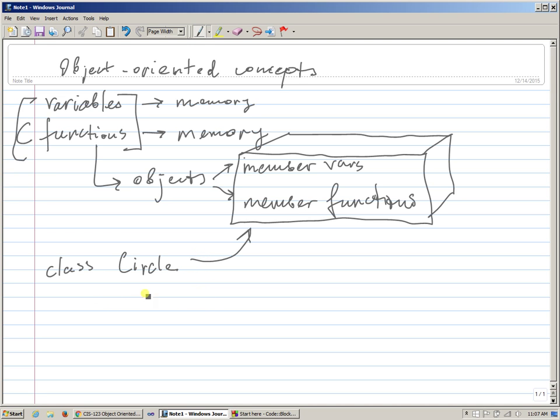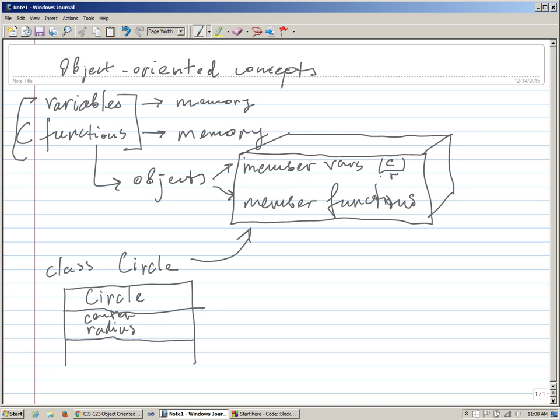And at design time, the syntax is very simple. We'd like to draw boxes, right? On the top of the box, the name of the class goes. For example, circle is a class name, then it is followed by the section where the data members are located. For example, we can specify where the center is, right? And we can say the size of its radius, right? We can provide these two components so that the member variables for the circle will have the center and the radius. Two pieces will be allocated inside this box when we create an object.